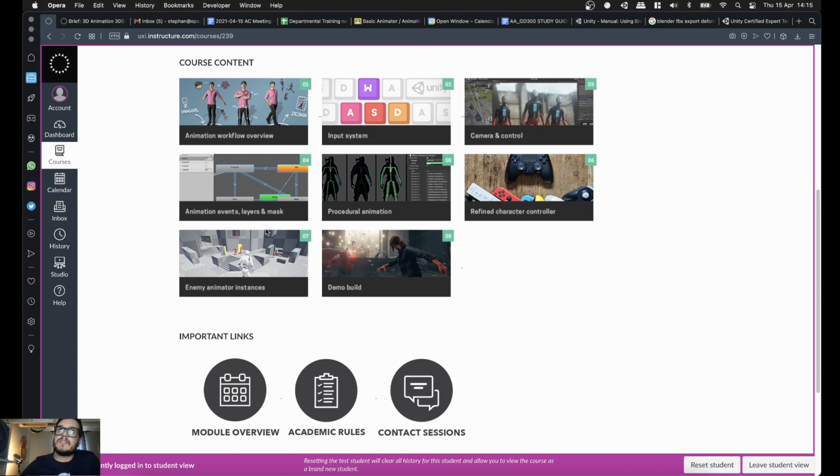Or another thing that you can do with procedural animation is build in a more responsive idle state, so that when characters pass closer to your character, he fixes his gaze on them, and as they pass he loses interest again. And you could do all sorts of really cool behavioral stuff with procedural animation. Then we refine our character controller, so we're going to make sure that all animations blend in nicely together and they look natural. When I say natural, I mean that it needs to adhere to the rules of physics within the parameters of your game.